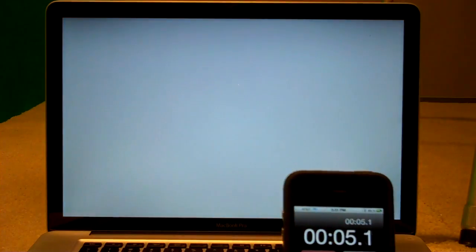So we're going to go ahead and boot this up. It is in hard drive bay 0. It's not in a data doubler going through the optical bay cables. I've got an app open right here on the iPhone. As soon as I press the button, I'm going to hit the start here. That's accurate enough. And we'll see how long this takes.